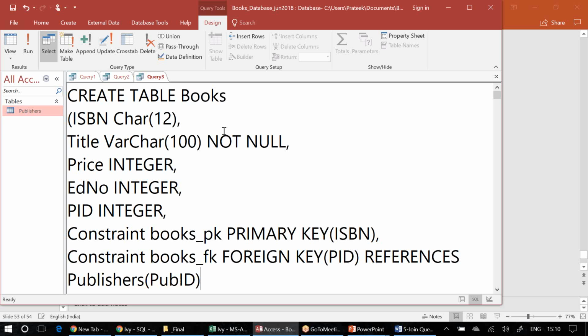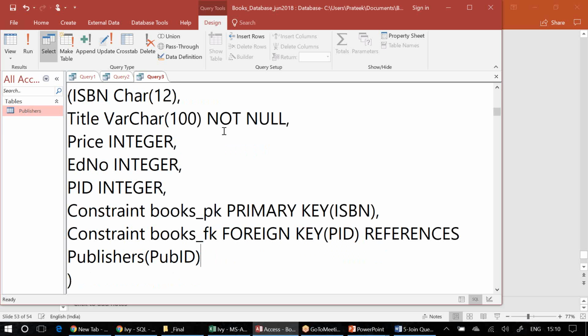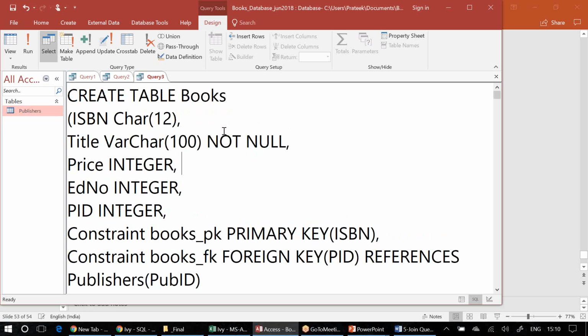Pub ID. That's right. So look at this. Books underscore FK foreign key PID references publishers table, and within the publisher table it refers to the pub ID field. Right?